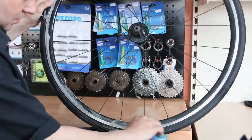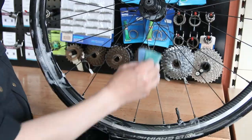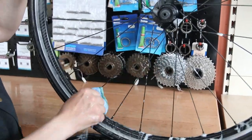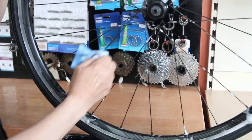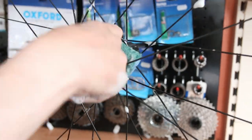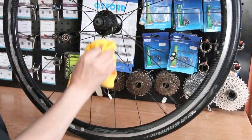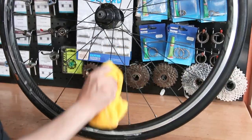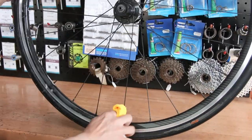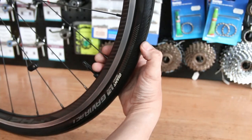Now I wash the wheels down, and it's important to wash your bike down when you service it because, like this, I'm washing the braking surfaces and checking those at the same time, feeling the spokes while you're washing. It's just a good way of getting a feel for the bike. You know the hubs — you're feeling the bearings as you're turning those, checking that braking surface, taking road film off, especially on carbon wheels where you can't see it because they're the same colour as the road.